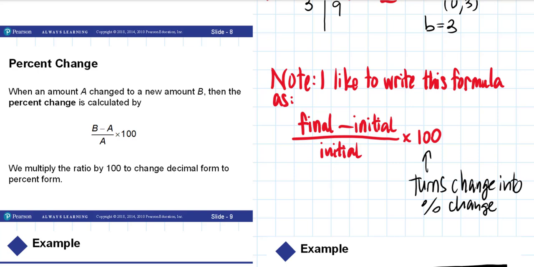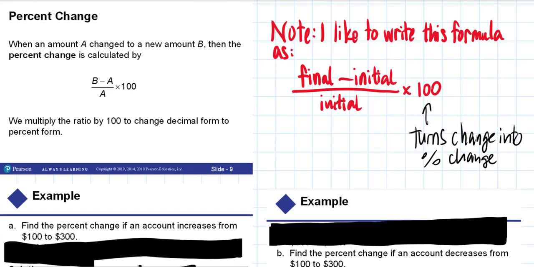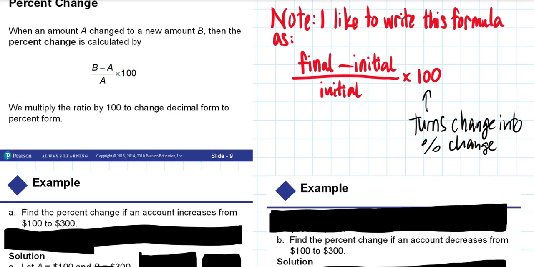So I write my formula out, final minus initial divided by the initial. They're still going to do the a minus b, or b minus a all over a. I don't like that because it just seems arbitrary to say a and b. I highly recommend writing your formula down like this. Students have always told me that it is easier to relate to the problems like that.